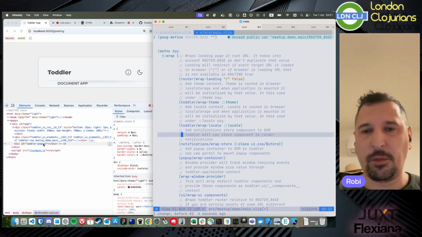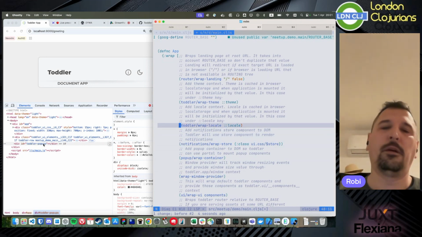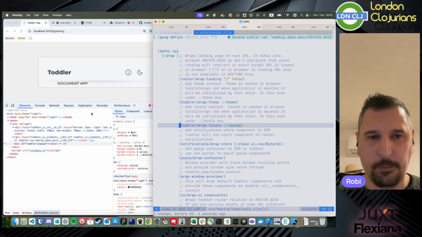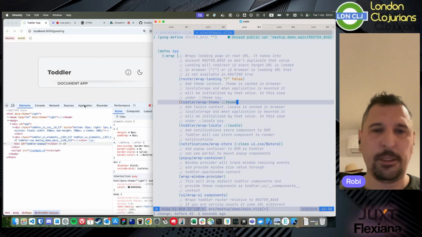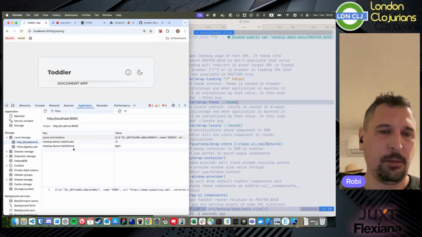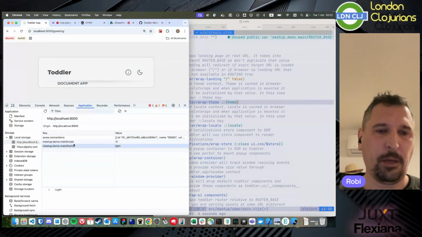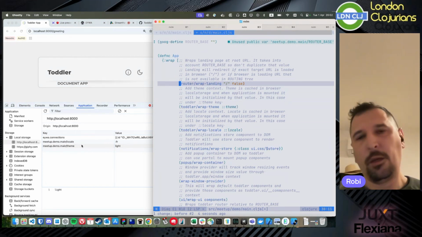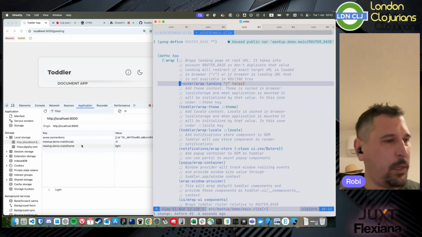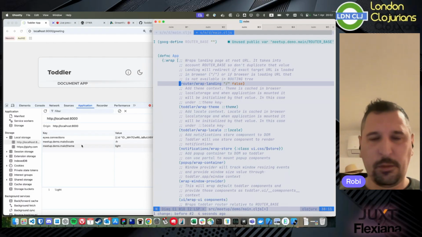Similar goes for wrap store and wrap locale. Wrap locale and wrap theme are almost the same. They use local storage to store the value of locale and theme under these keys. I can't make this larger, but I hope that you can see that these values are available in local storage at these keys. And the last one is wrap landing page. Landing page is quite important for Toddler router functionality.